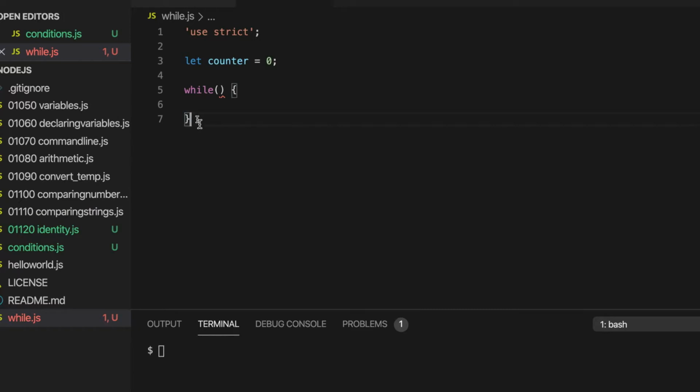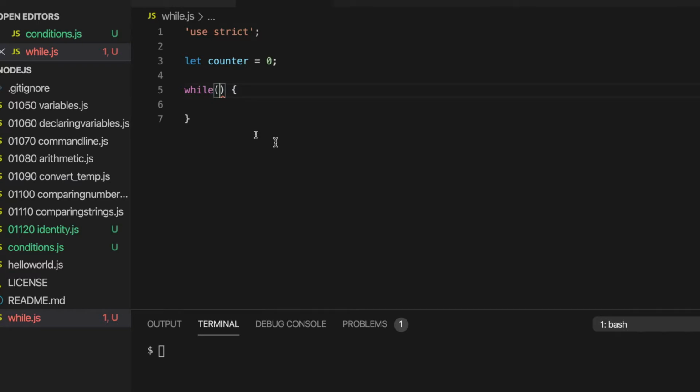So we want a construct that looks like this, and you may recognize this to an extent even if you're a total beginner, because it's the same as what we have for an if statement. And as with an if statement, we're going to put a condition in here, and we're going to put some code between these curly brackets here. These curly brackets and the code that we're going to put inside them, that's called a code block.